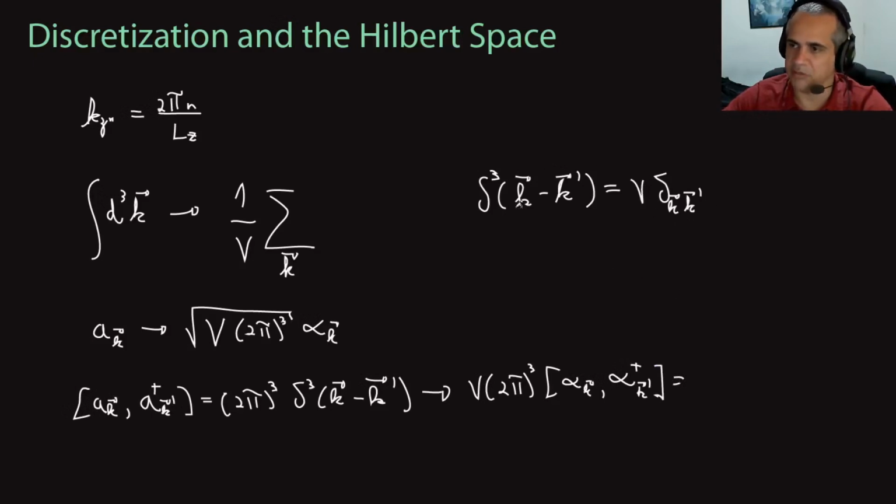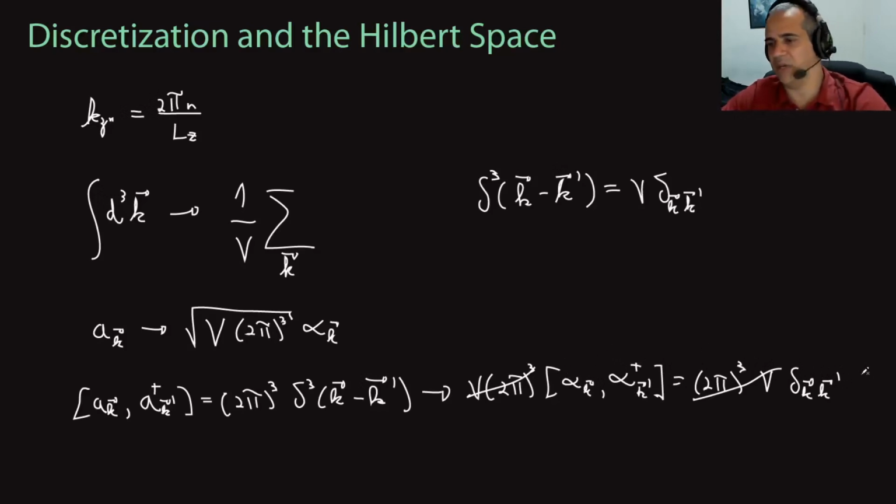Again, this is obligatory because of the dimensions of the Dirac delta compared to the fact that the Kronecker delta has no dimensions, right? This is just 2 pi cube from here, and then I get this V delta Kronecker k k prime, which then allows me to send all of these away, and get a commutation relation for alpha and alpha dagger, which is just the same as the harmonic oscillator, right? That's why I put these terms here, as to not be carrying around powers of pi or volumes, right?